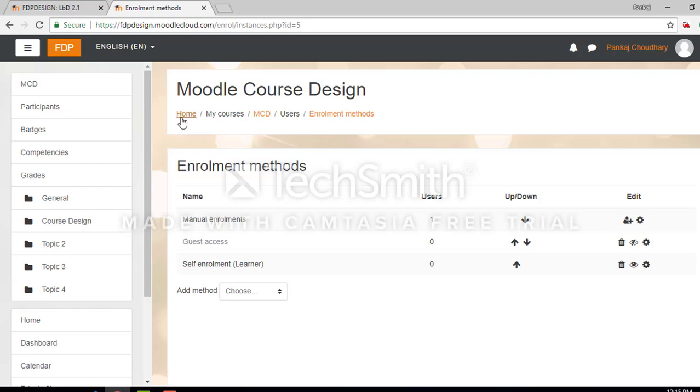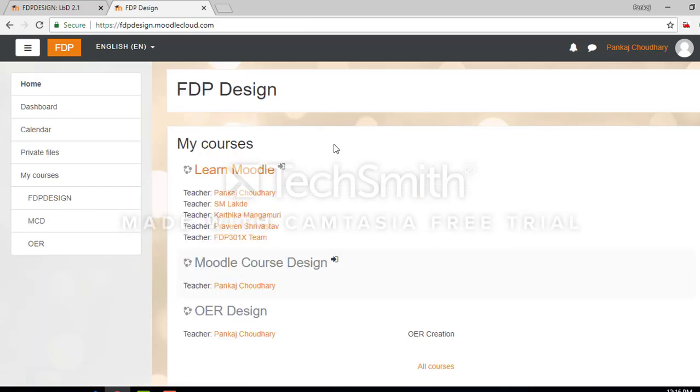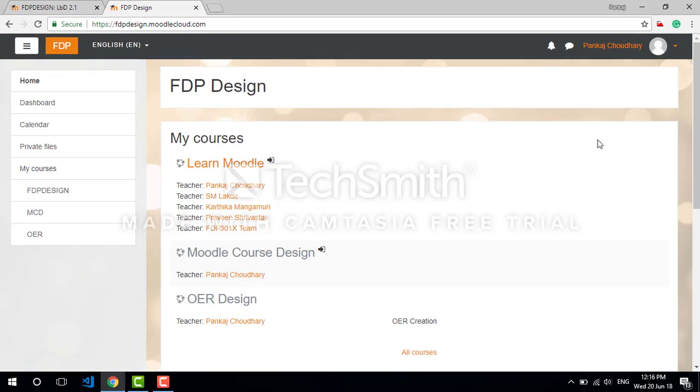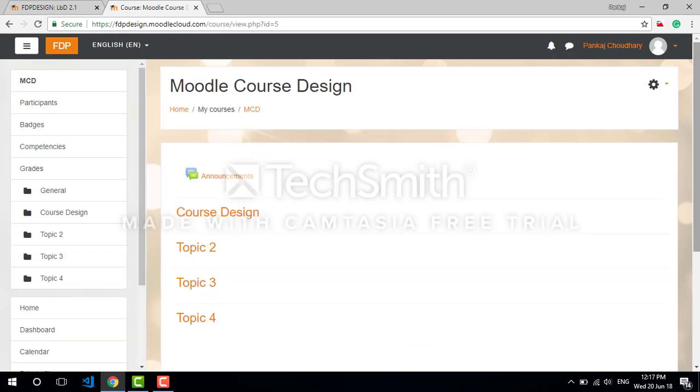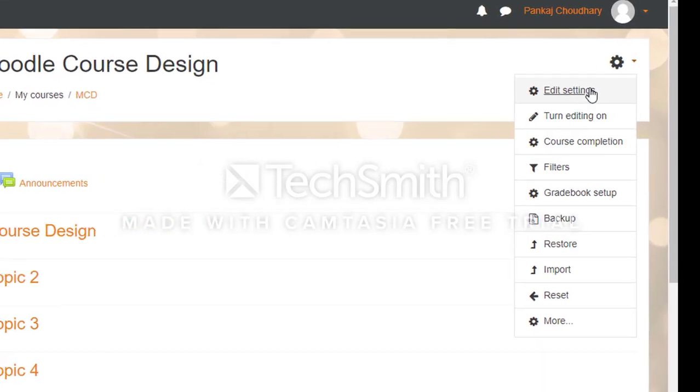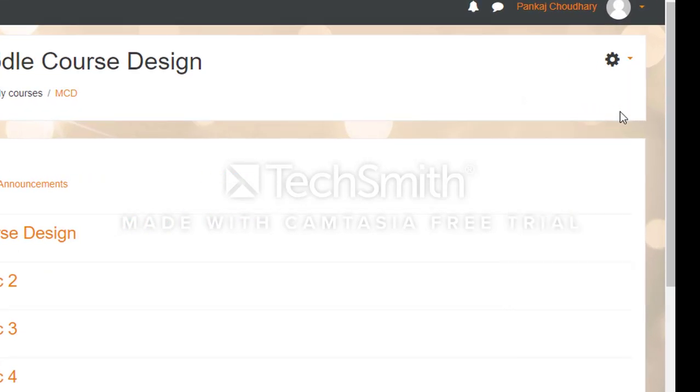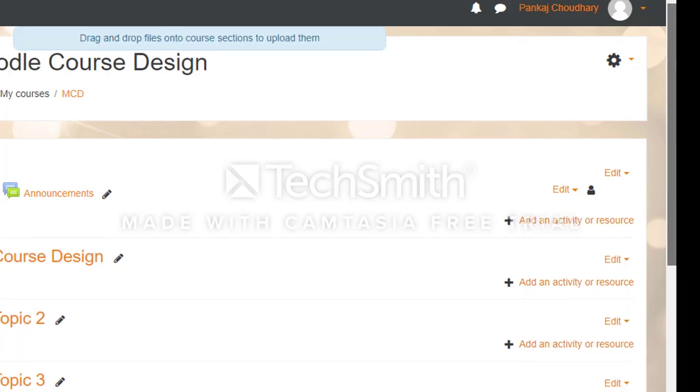Now next we will see how to enable a course completion block or completion status in a course. To add a course completion block in a course, first we need to click on turn editing on.